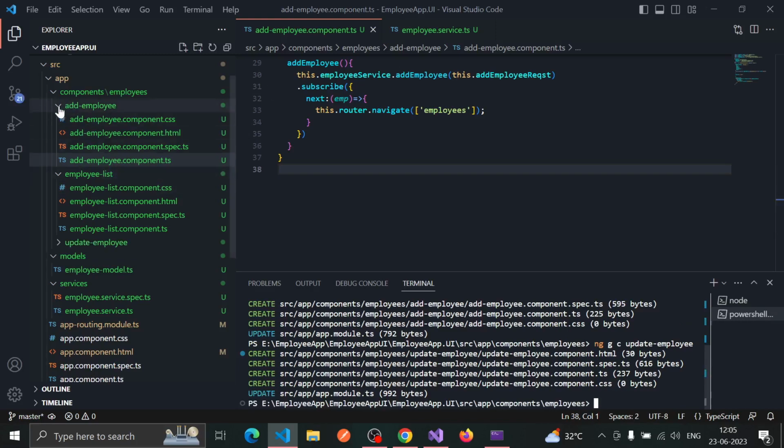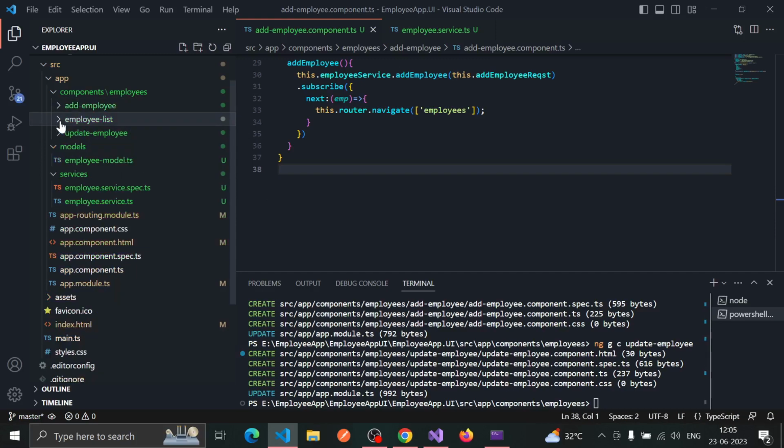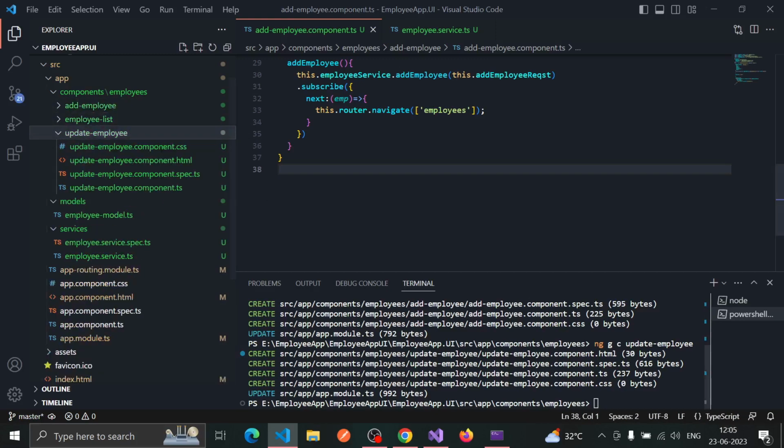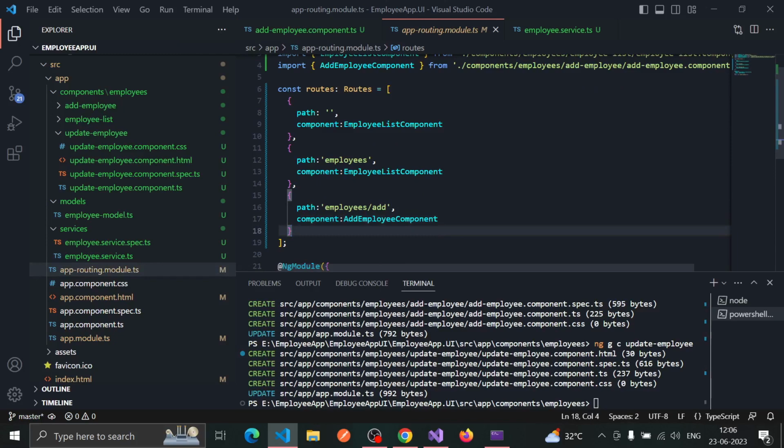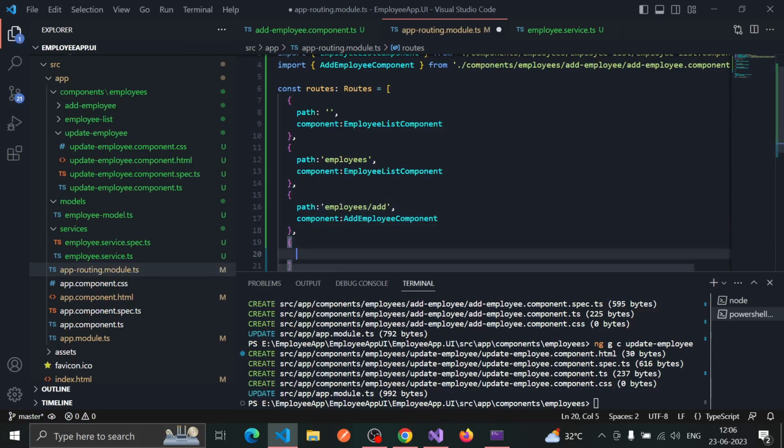Now let me close this as well, and this update. Whenever, as I already said, you add a component, first you have to go to the routing module and do the routes for that particular component. So I'll add a comma, then this, and the path would be employees/edit.